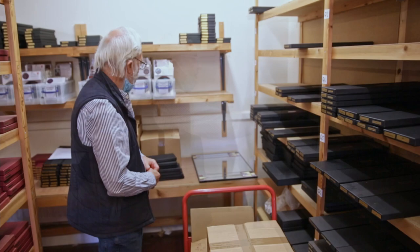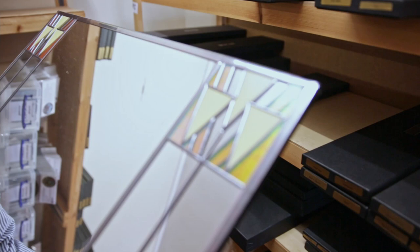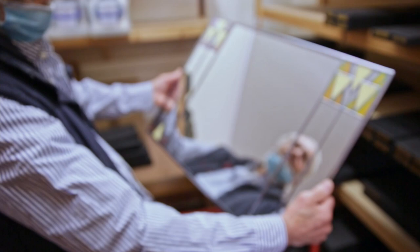We also do very large ones. So this is a small mantelpiece mirror. It's a little bit dusty, but this is Mackintosh's triangles. Now, most people don't think Mackintosh did triangles, but he did a house down in Northampton, and the museum there sells these pieces, and it's rather lovely with iridescent colours.